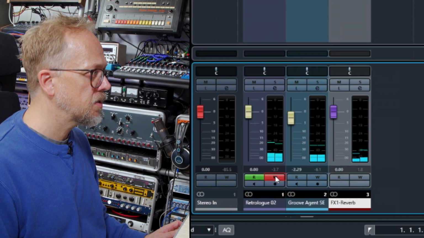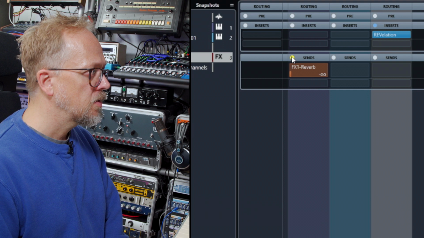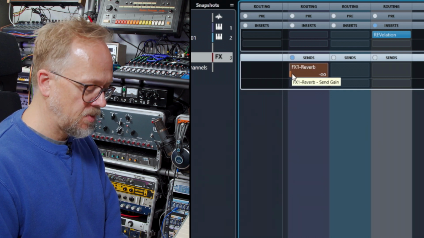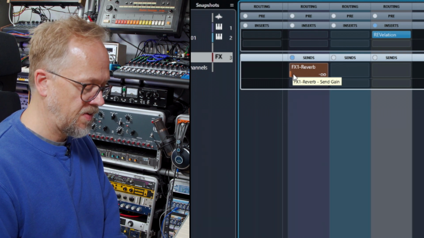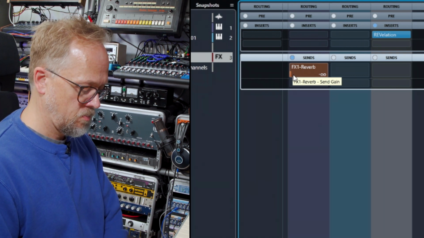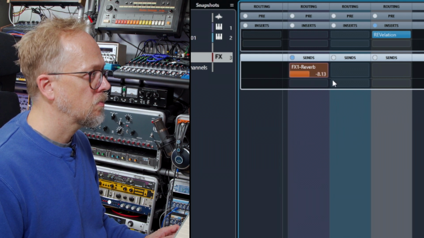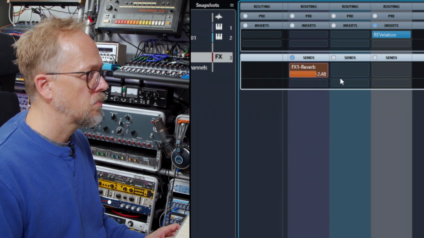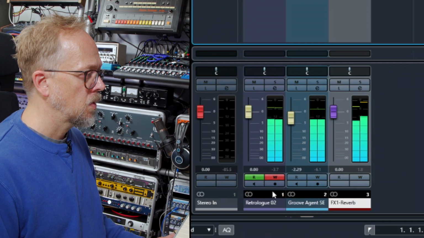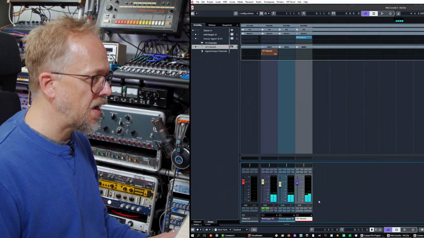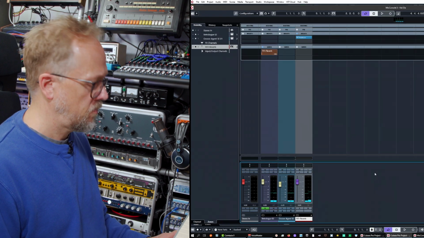I'm going to press write, and I'm going to enable that effect send, and I'm going to play around with the level going to the effects. I'm going to turn write off, and let's go back into the main project page.